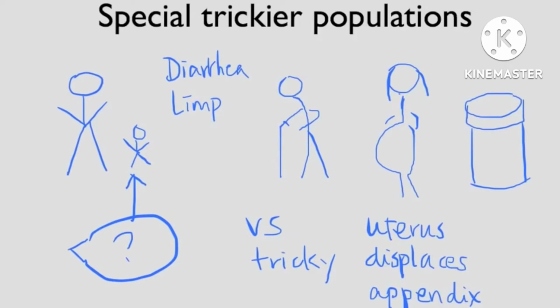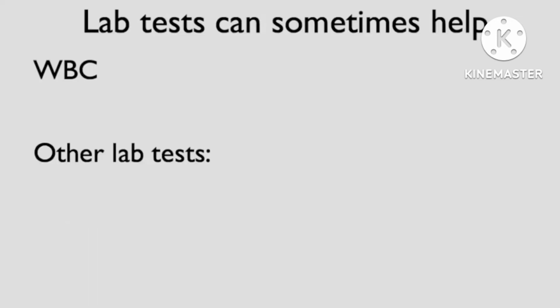Let's talk about diagnostic testing. First, we'll talk about blood work. Blood work can sometimes help us. Most patients with appendicitis will have a high white blood cell count. However, as we talked about before, not everybody will have it, and especially the elderly and patients who are immunosuppressed, probably not. Also, a high white blood cell count can be due to other infections as well, and therefore it's not sensitive or specific enough to be the only test that rules in or out appendicitis. We often do one, but you shouldn't rest on that.